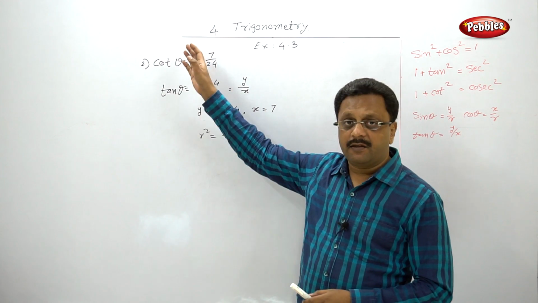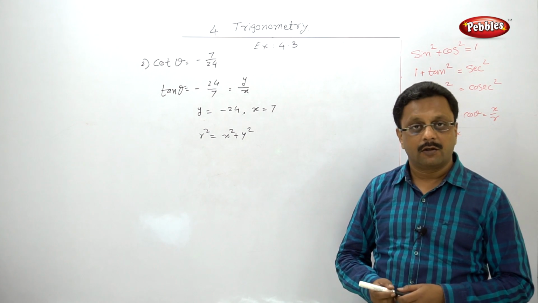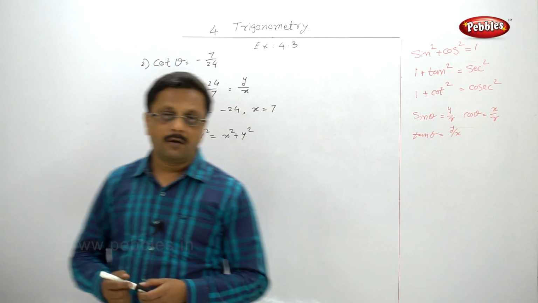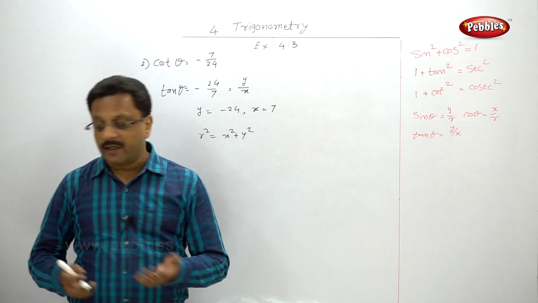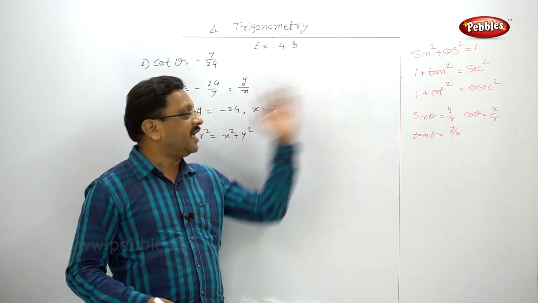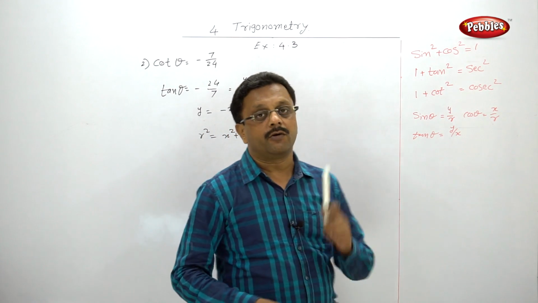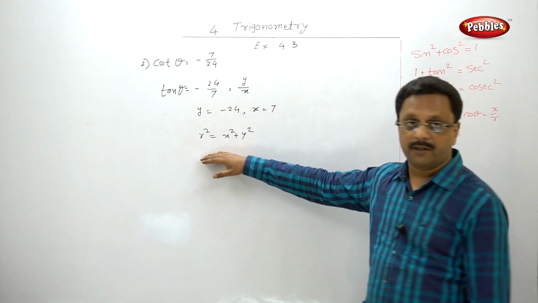Once you get sine, you know tan, you can easily find out the value of cos, because tan is nothing but sine upon cos. Okay? So ultimately, calculation-wise, both the parts are the same. When it is not given, you can use any of the methods, but if they say use the identities, then you have to use the identities only. Here you can go by this method.